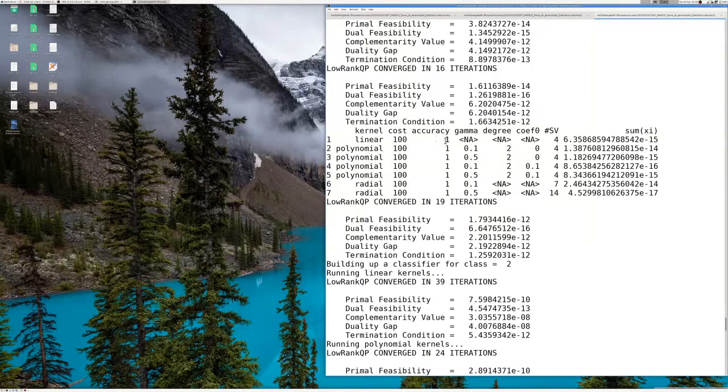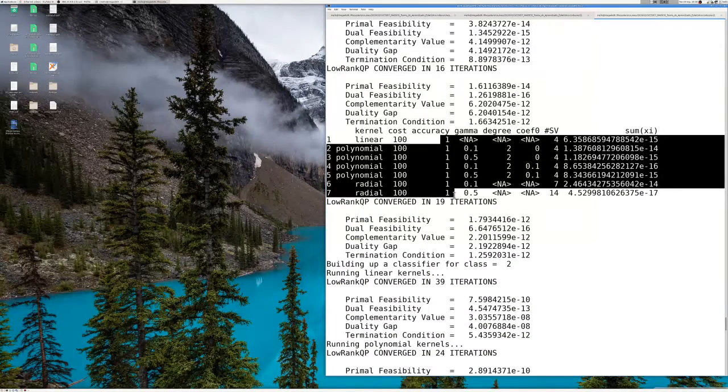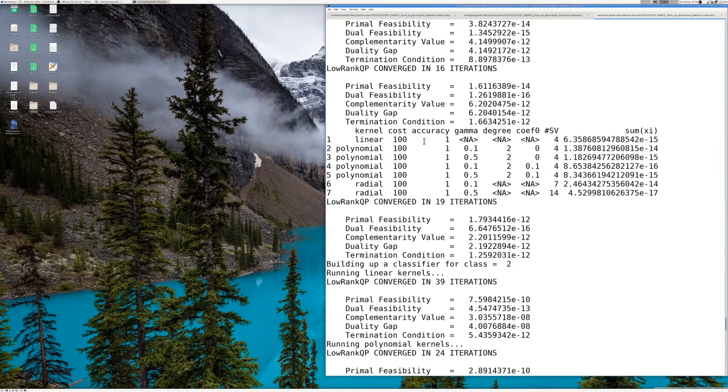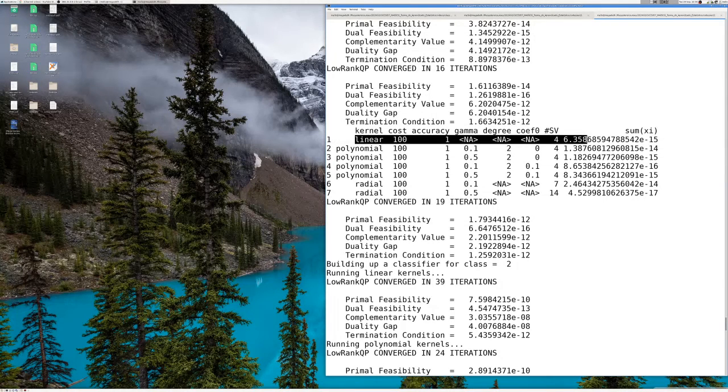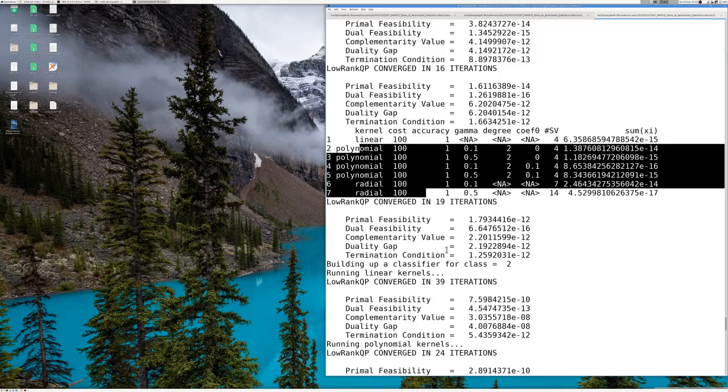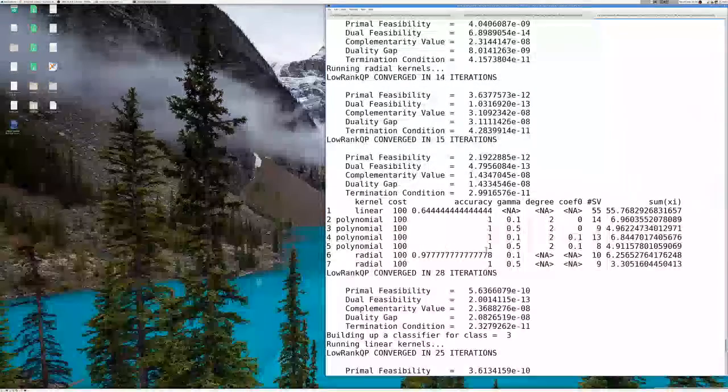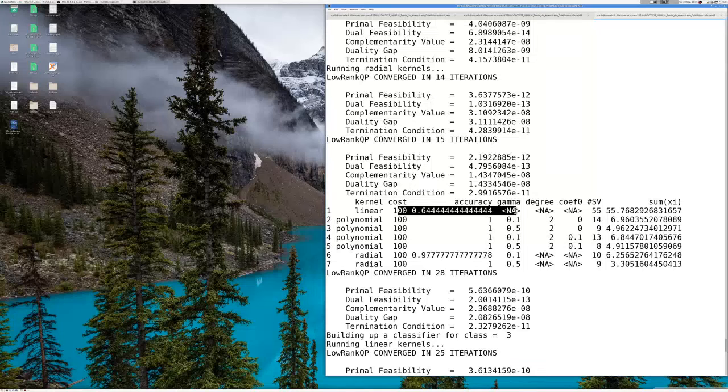If I go back here, first model, 100% of accuracy. Wow, that's amazing. 100% of accuracy. Best model. All those were good enough, but we selected the first. It's always better to select a linear kernel, of course, because it's simpler in terms of comparison of spaces. Second, wow, it wasn't the linear kernel. Actually, it's going to get the first accuracy equal to 1. So it's going to get this one over here. The greatest value happens here.